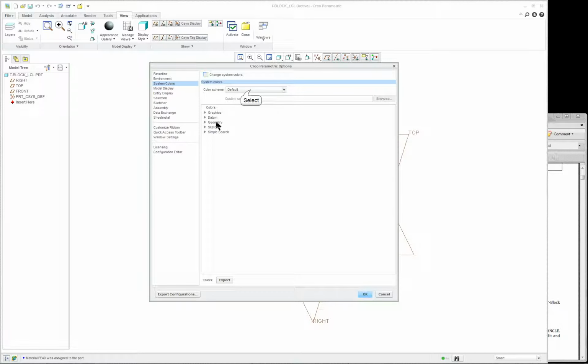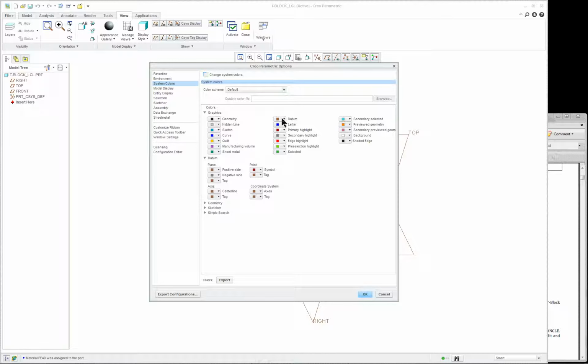System colors, we can actually change what the background looks like. We're going to leave it as white because when we capture this, it needs to be in white. And any of these can be opened up and you can see some of the changes here. Now, if you click on one of these and make a change, it will then affect other things, especially if you change the whole system colors.